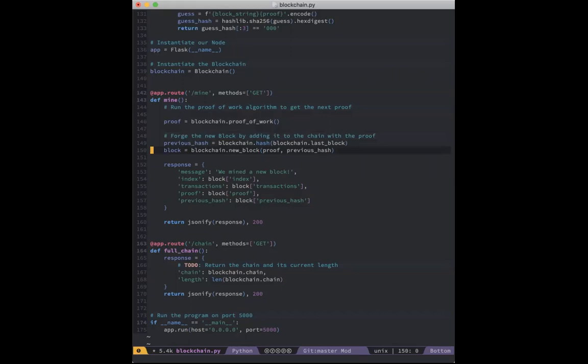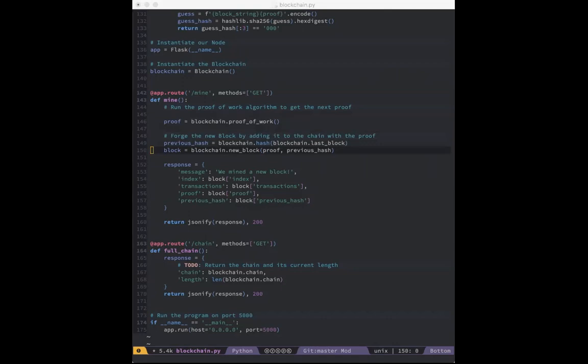Cool. All right. So at this point, let's start working on client mining. So let's discuss the homework that we were going to do.